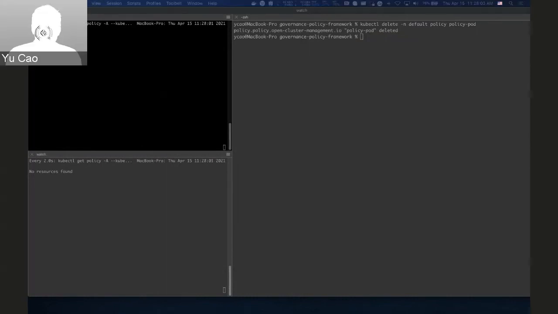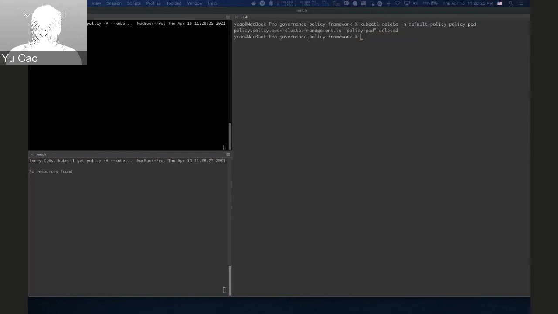I think we are getting close to the end of this session. Today I briefly explained how the policy framework itself works. In the next session we will go deep dive on each policy engine that we support.